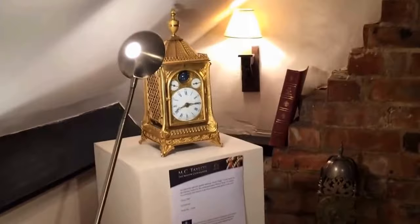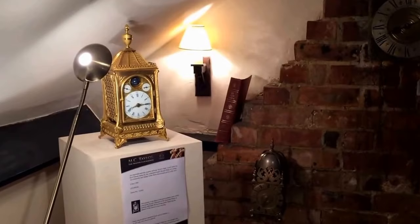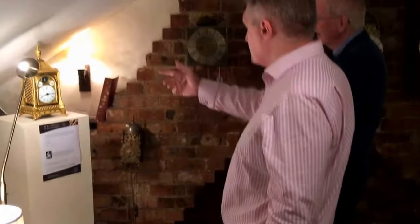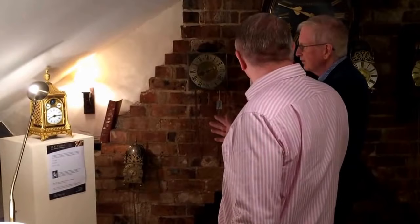Moving to something entirely different, in the corner there we have one by Robert Phelps — absolutely wonderful. A strange ball moon that I've never seen on a bracket clock from anybody else. Not just a bracket clock — that's actually a mantle clock. Wonderful features: it's double fusée, engraved backplate, verge escapement, quarter striking on two bells as well as the hour, and we've got the rolling moon — moon phase — in the arch, which is astonishingly rare.